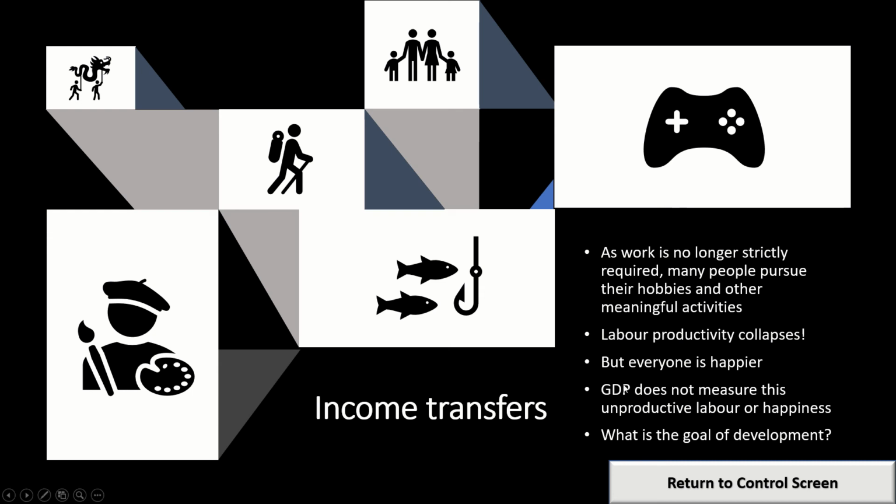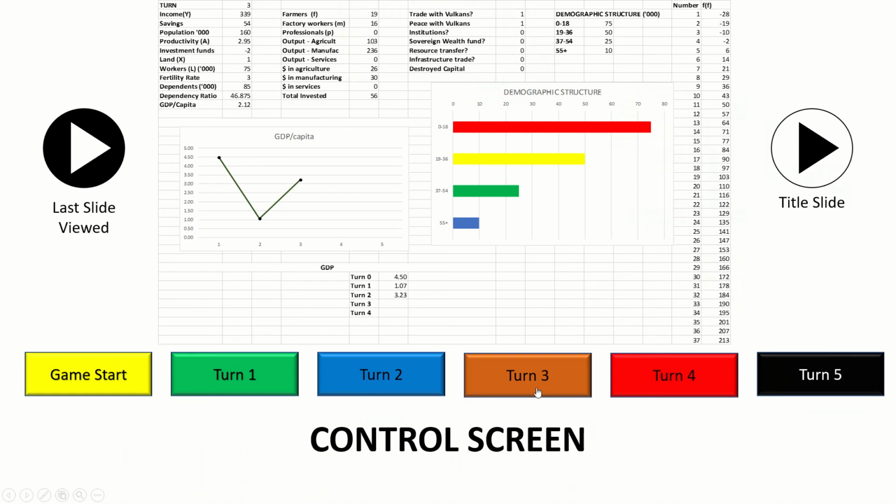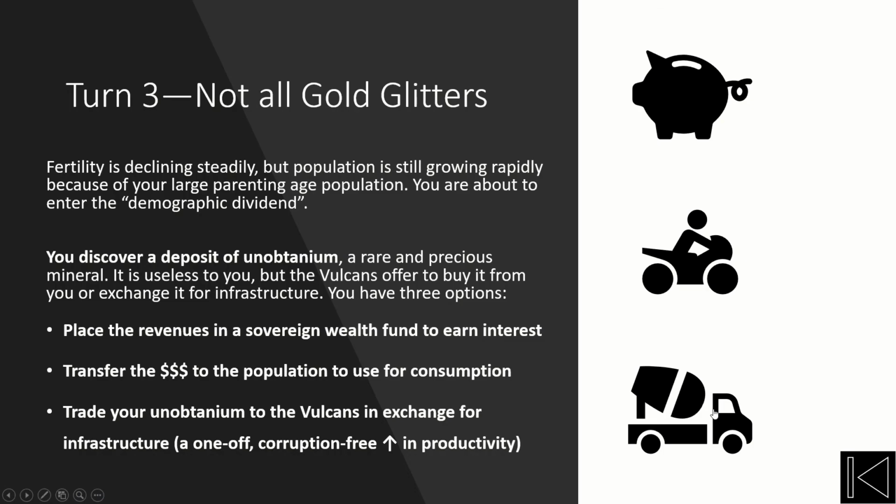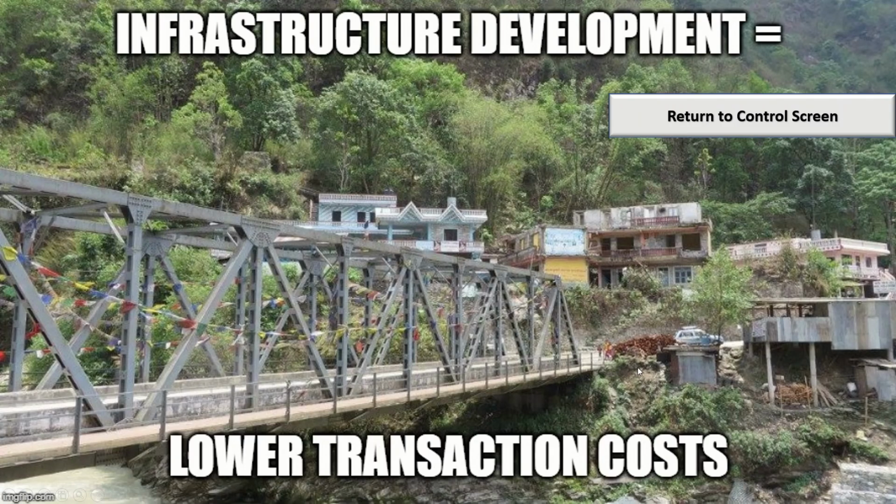And so how do we measure development? How do we measure social progress? What is the goal? What are we trying to achieve? And so here I might talk about Amartya Sen's work and the capabilities framework and getting beyond GDP and this sort of stuff. Okay, and the last option in turn 3 was the infrastructure project, and this is the most straightforward, and I'd say the one most commonly chosen by the students.